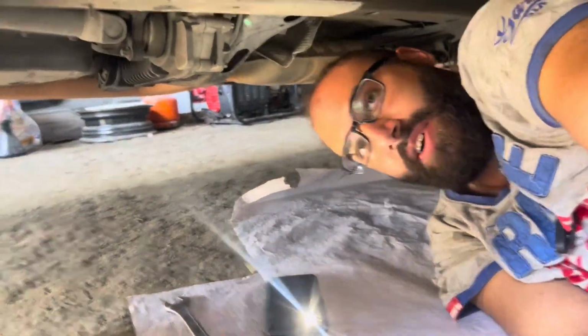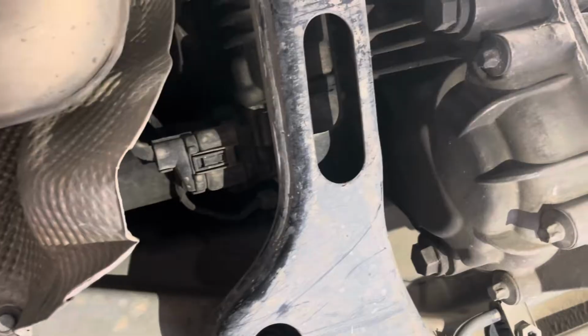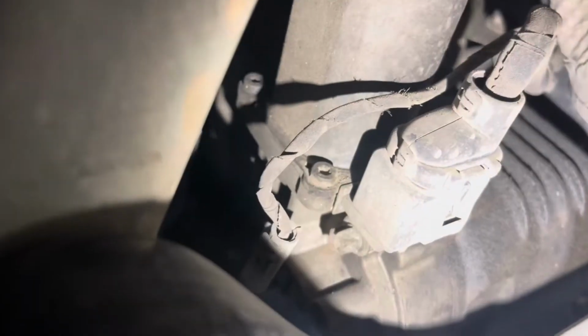Okay guys, so now that we are under the car, as you can see, this is my point of view. Here is the transfer case, and behind this heat shield is the actuator motor itself. So I'm gonna start by removing the cross member of the transfer case, 13mm bolts on each end. Then we're gonna drop the transfer case a little bit to access the bolts, which are, yeah, here they are. There are 4 on each corner, and all we have to do is remove the sensor, then the motor will be out.